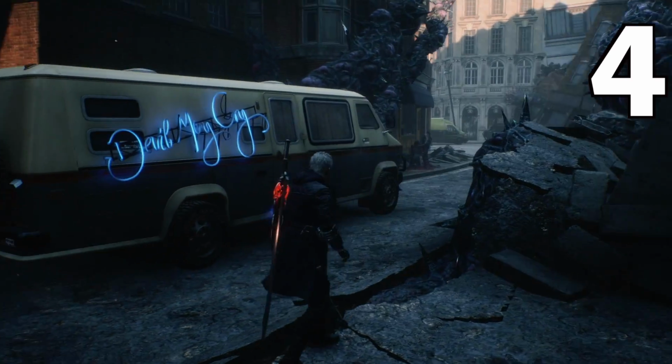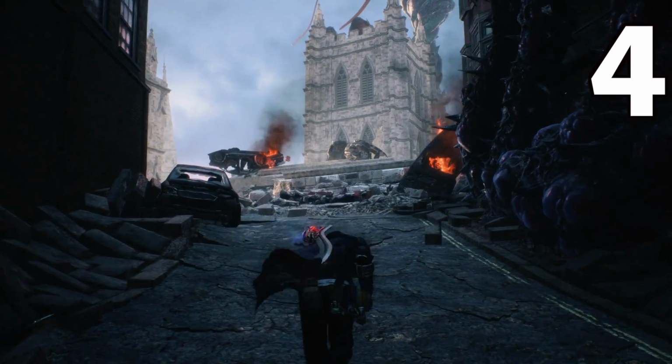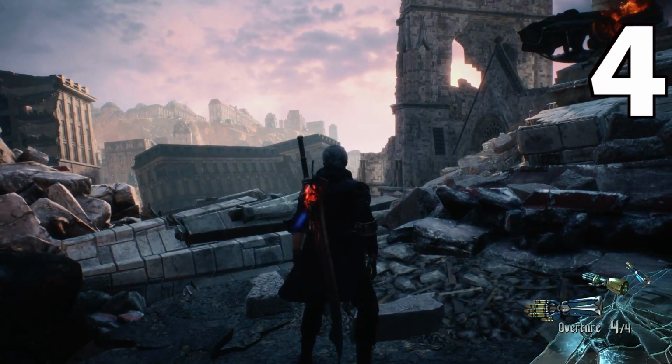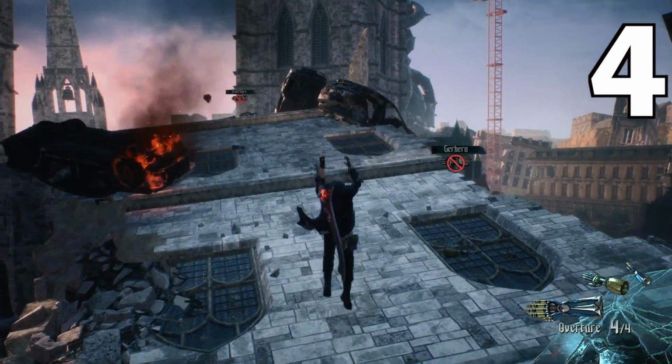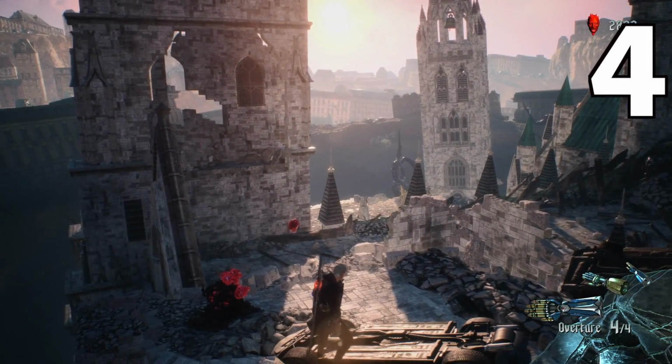Overture, the kind of standard Devil Breaker, employs a powerful electric punch attack, while Gerbera is all about controlling the distance between Nero and his enemies, allowing you to easily queue up or continue on with flashy combos or create a bit of breathing room if you need it.